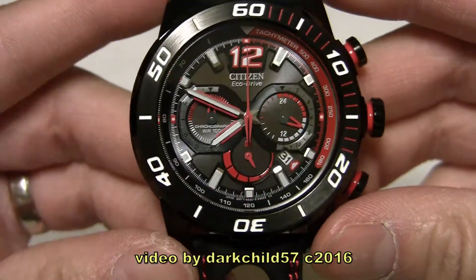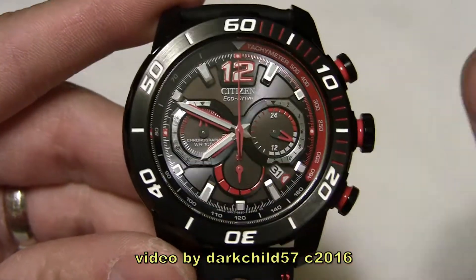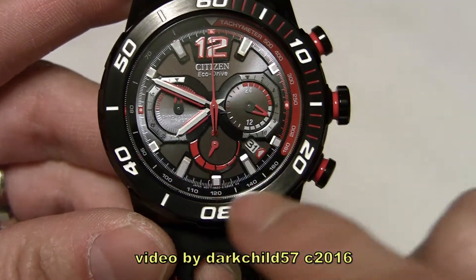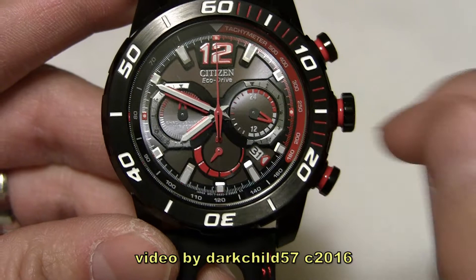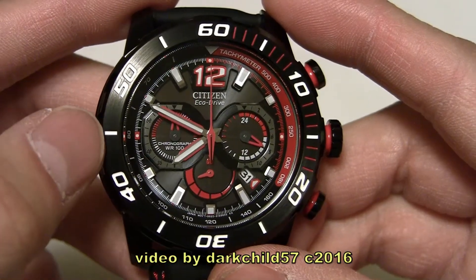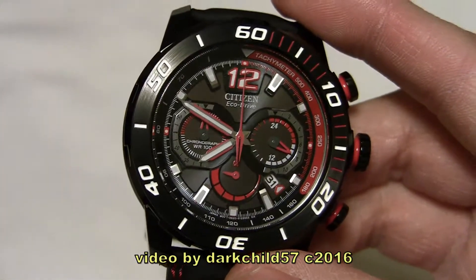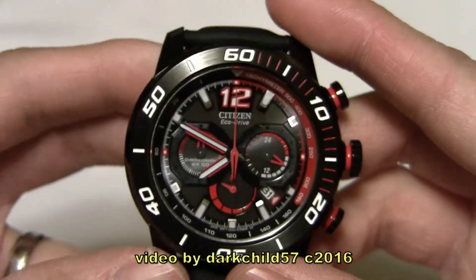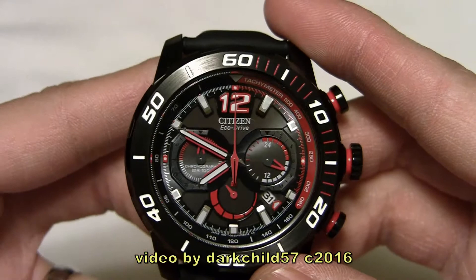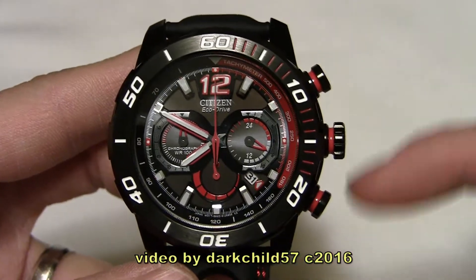Starting with the dial here, you've got your main dial which is basically a black and red motif. You've got three sub-dials. You've got your AM or PM marker right here. You also have your seconds sub-dial at the 6 o'clock position — you see it ticking away, typical quartz movement. And then on the 9 o'clock side, you have a minutes elapsed for the chronograph. So it's kind of a semi-busy dial — if you like a clean dial, this would not really be the watch for you. This is a sportier watch. You've got the red accents on the pushers right here.